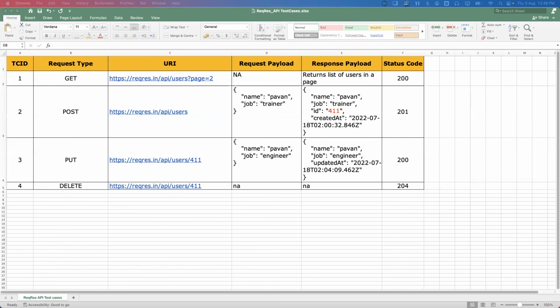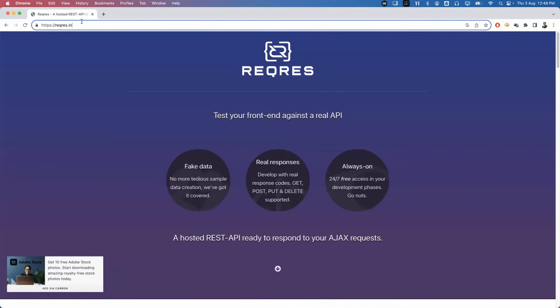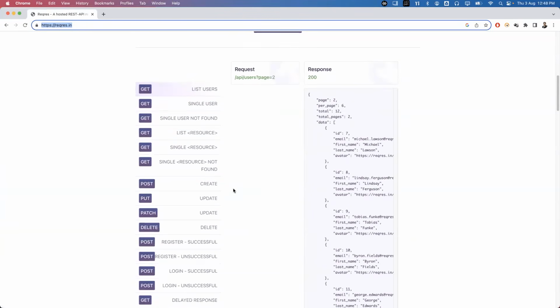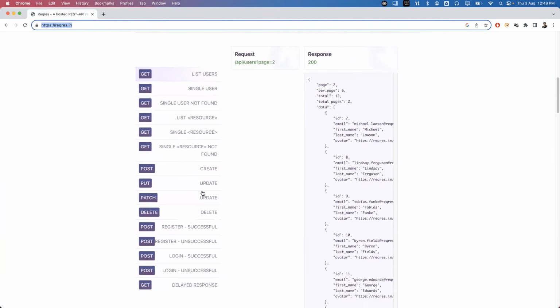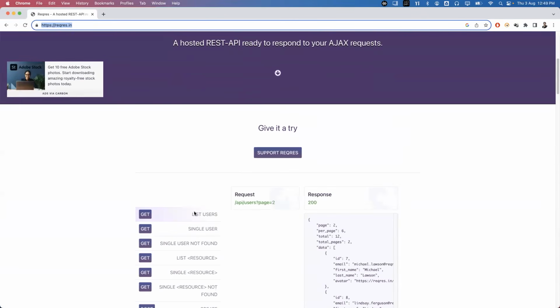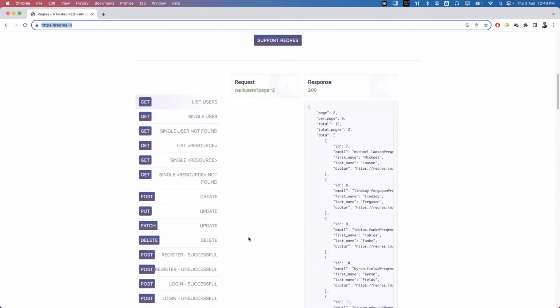Now in today's video, I'm going to show you how we can perform different types of API requests in Playwright. For that, I'm taking a sample API. This is reqres.in, a web page where they have provided sample API requests: a list of users, single user, and post requests to create, update, and delete. They have provided different types of REST API requests just for demo purposes. I'm going to use some of these requests and demonstrate how we can perform API requests and how we can validate the response in Playwright.